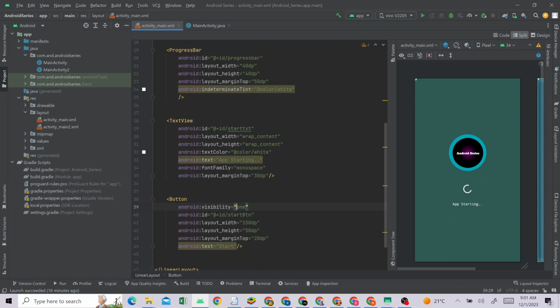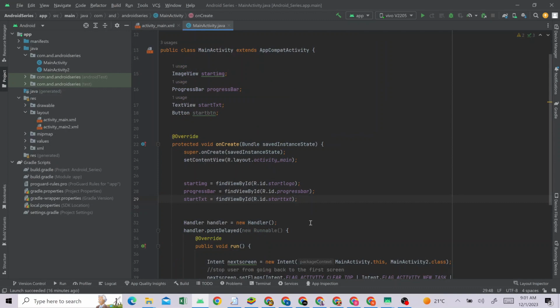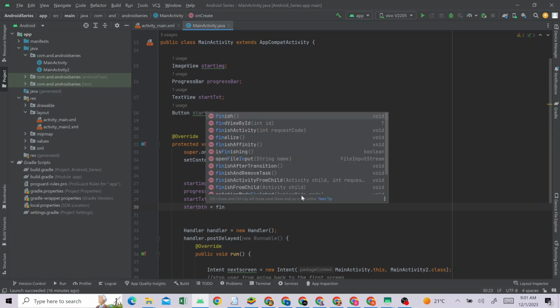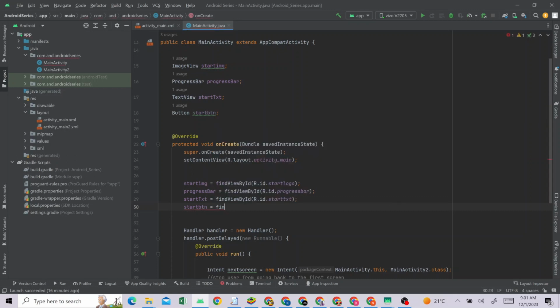Let me hide it, gone. So we have the start button. Start btn is equal to findViewById R.id dot start button, start btn.